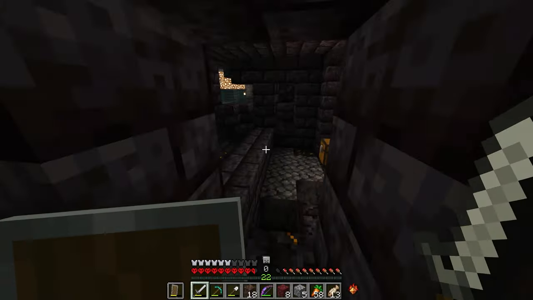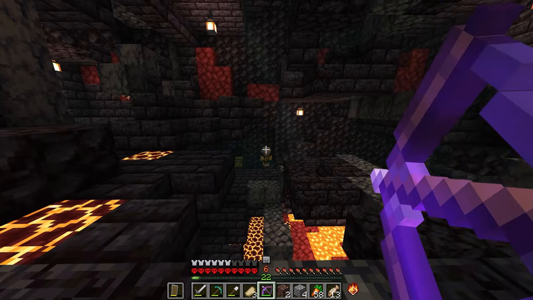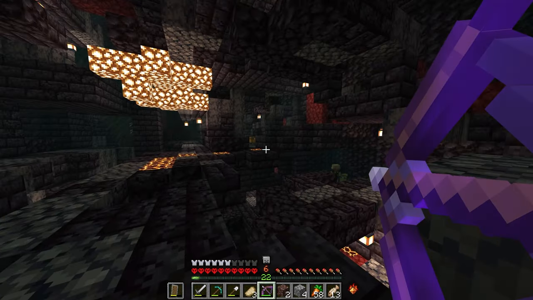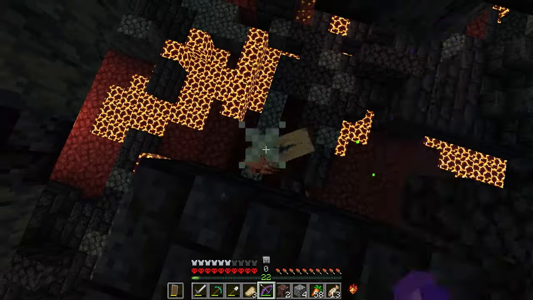We got a chest right here as well. Ooh, ancient debris. There's brutes too. Where did he go? He's a ghost. Oh, this is so scary. Is that him below me? That's him below me. Okay.